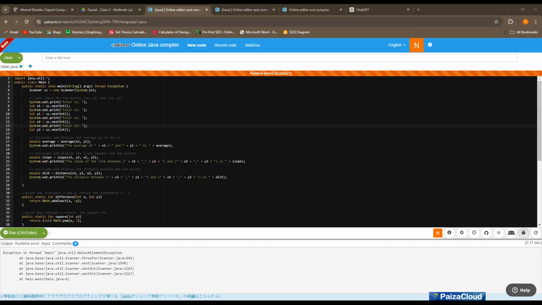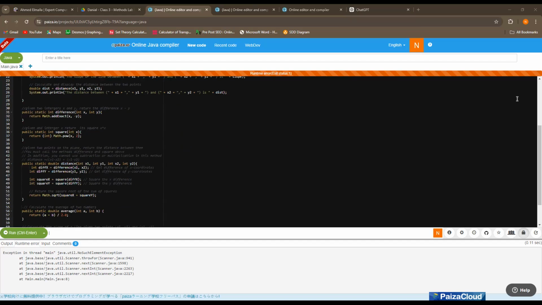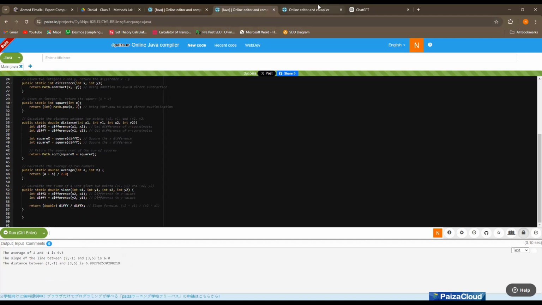Okay. So I am seeing here average and slope. Was that part of this from the last time, right? Yeah. You said that I have to find the output of the average, the slope line, and distance. Okay. So how was that so far, the average and the slope? Average and the slope, yeah, I got it. I'll be able to do it. Okay. Slope is difference between x2... Okay. Yeah.